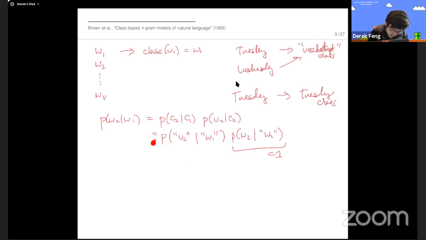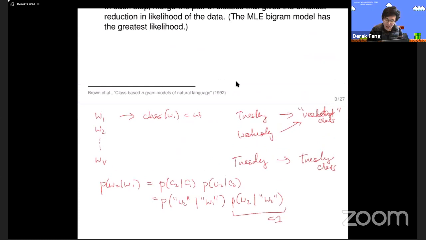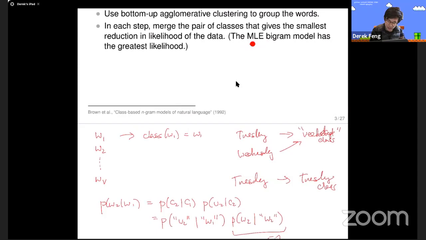So essentially, what I've done is I've reduced this to the normal way, right? I haven't actually done anything in this sense. But the reason I want to bring this up is, last time I asked you guys to think about why the MLE bigram model has the greatest likelihood. What that means is, why does the relative frequency thing that we've been discussing have the greatest likelihood? So hopefully you thought about it. I'm just going to spend a little bit of time on this because I think it will be helpful when we go over some mathematical proof in a little bit, okay?